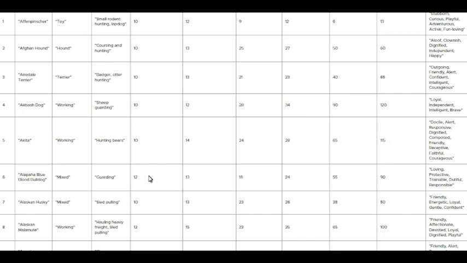It's important to note that there are two perspectives on what's happening here, and this is the direction that we're going in. There is a human perspective of looking at the table, right? That's where we're looking at the actual entries. When I look at this, aside from the table, this index value tells me nothing, right? I have to see this other information for it to make any sense. I see loyal, independent, intelligent, and brave. I see sheep guarding. I see things that I can understand as a human. And we're looking at actual entries like either the title of a movie, the breed of a dog, or the package style that noodles can be purchased in.